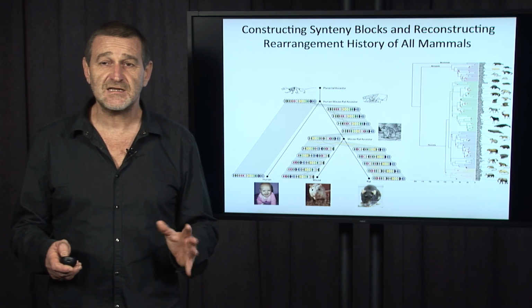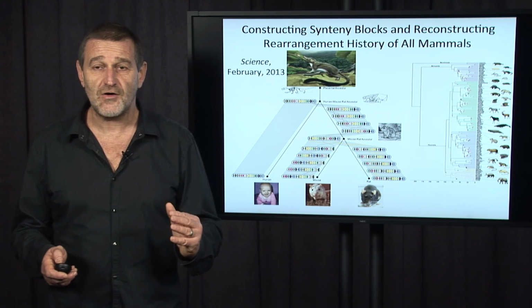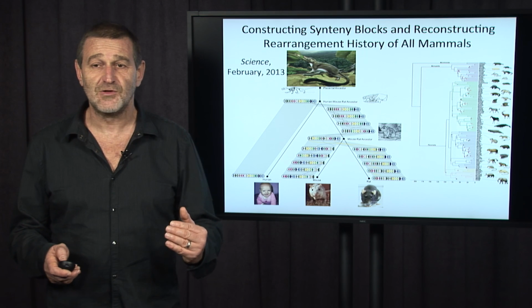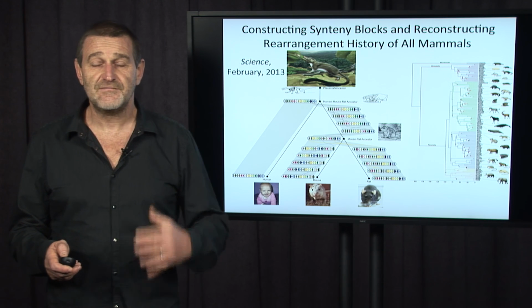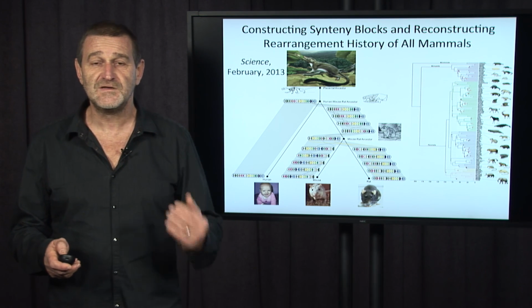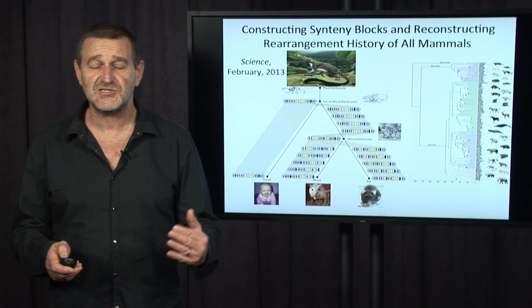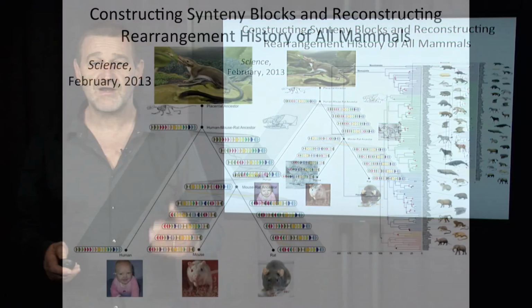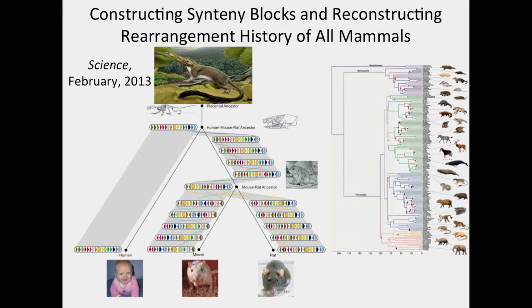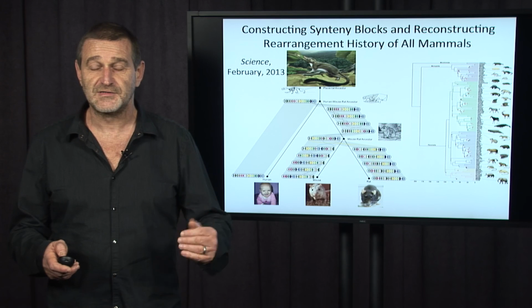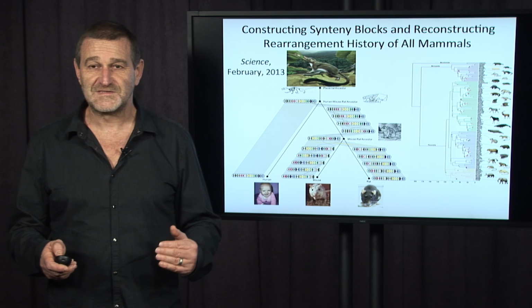But the interesting thing is that if we learn how to construct Synteny blocks for many genomes, we will be able to come up with a very accurate picture of chromosomal organization in our distant ancestor. So there is a lot of work ahead in developing genome rearrangement and Synteny block construction algorithms, but this is already beyond the scope of this course.